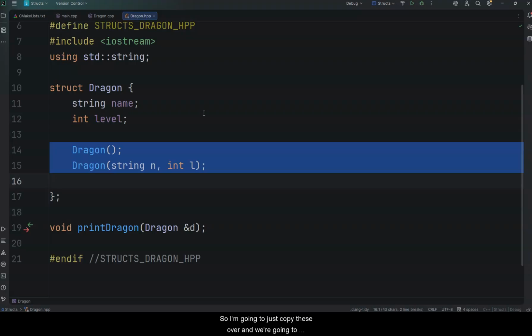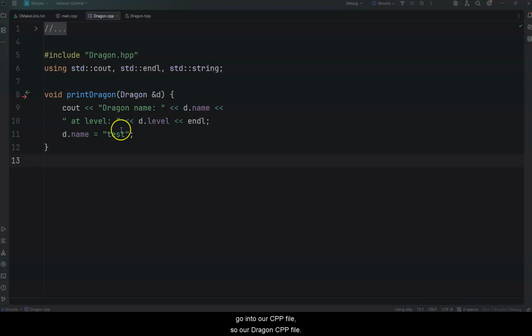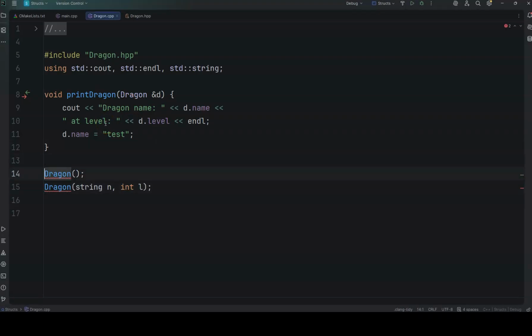I'm going to copy these over and go into our CPP file, our dragon.cpp file, which is our implementation file. We're going to add these here. To have it separated into separate files, you need to say where it's coming from.